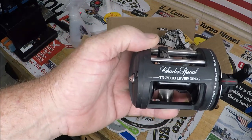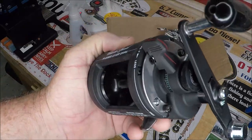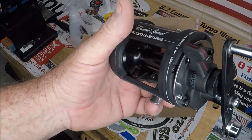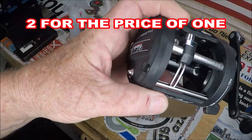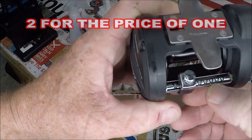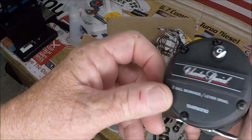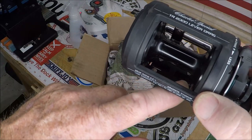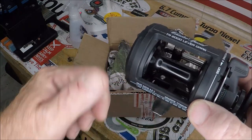I got two Charter Special Shimano level wind lever drags. Yes, sir. And they are like brand new on eBay. Look at it. There isn't even any grease in there. I mean, there is nothing. There's not a mark on these things. You can look up in here. This is always where you can tell. If there's any grit or grime or anything, it's going to hide right up in there.